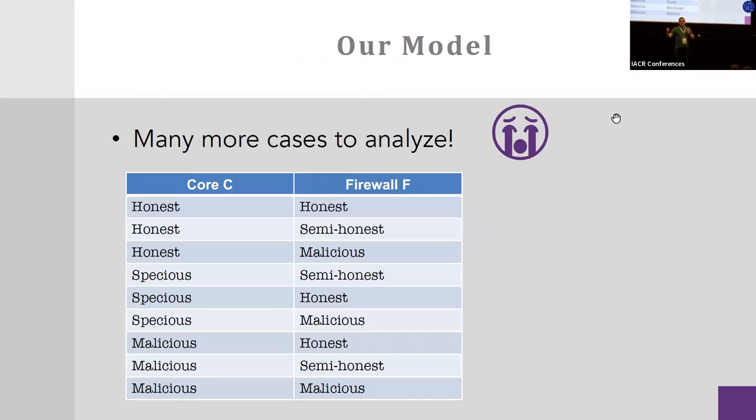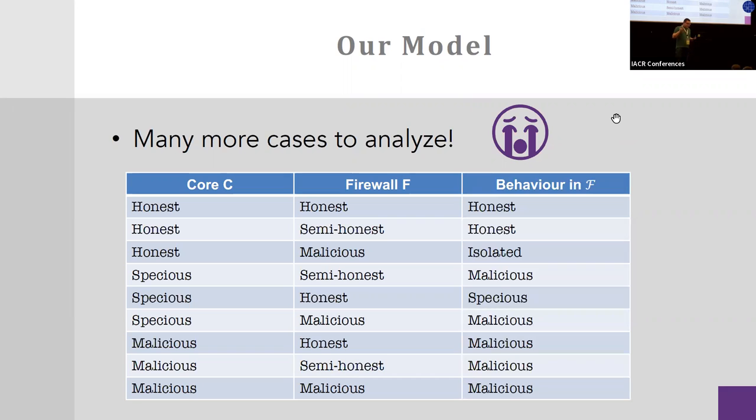Right? So now that we have these two separate parties and some other types of corruptions, we have all these different corruption patterns that we would have to build a simulator from. So that's why the crying face, because you have too many corruption patterns now. But the idea is to map all these corruption patterns into some behavior for the party in the functionality. Upon closer inspection, we of course don't need to take care of all of these, but just a few, because the others are just special cases of some.